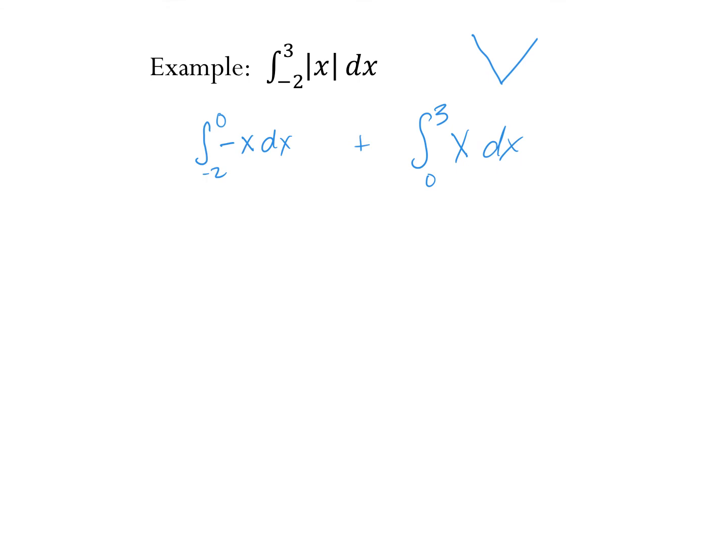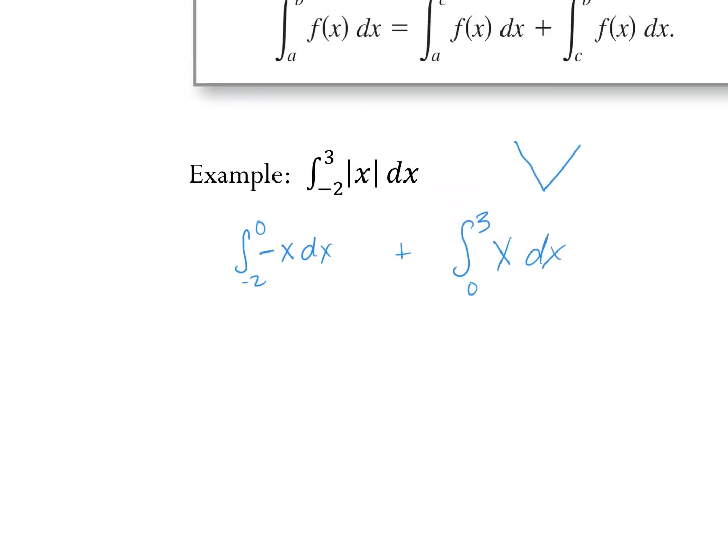Now, without cheating and using the fundamental theorem of calculus, which is what you guys learned last year, could we very quickly come up with the answer to this? Instead of using the limits, what do we know about this integral? It's triangles. This one is this triangle, where this is negative 2, but the distance is 2, right? It's above the x-axis. This is 2. Do you guys see what I'm saying here? So to answer this particular integral, you really just find the area of that triangle. What is the area of that triangle? It would be 2 times 2 over 2.